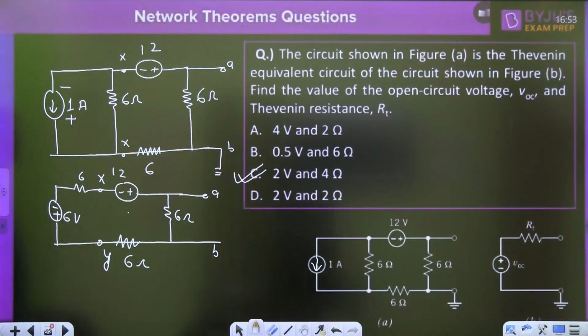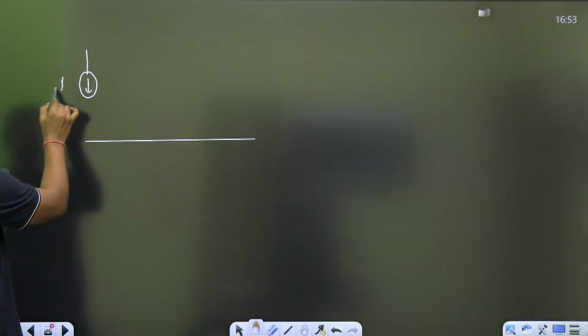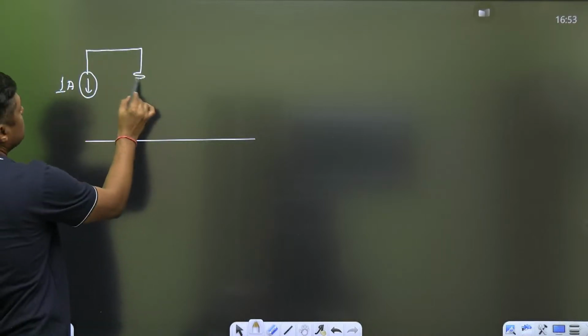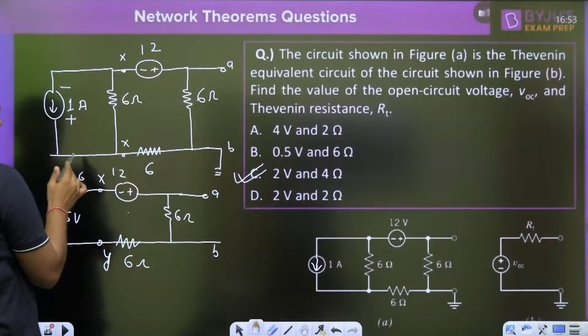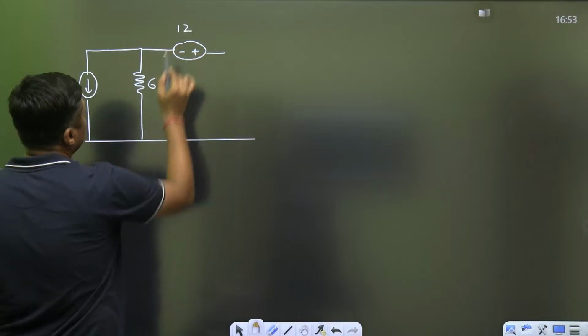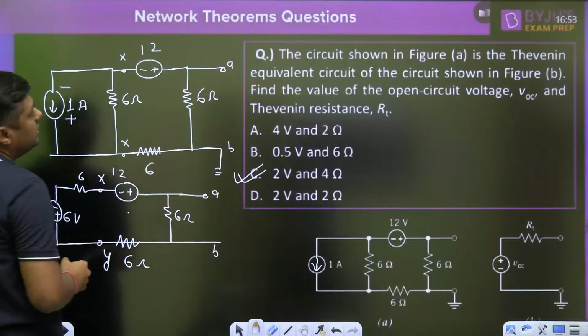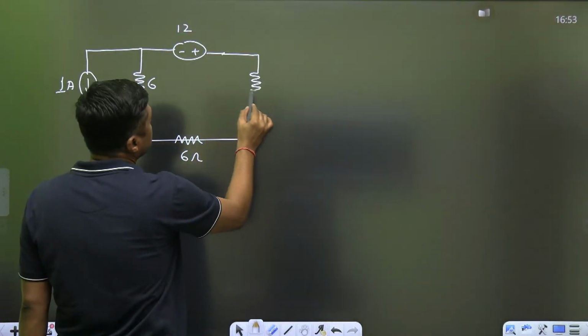Okay, so this is just a source transformation, or you can use any other method to solve this. For example, suppose you don't want to make the source transformation, then always watch the direction of the current, downward 1 ampere, because you can make a silly mistake here. Just to avoid the silly mistake, watch the direction carefully. This is the 12 volt, this is 6 ohm, and then this is the 6 ohm. Just I am giving you another method.